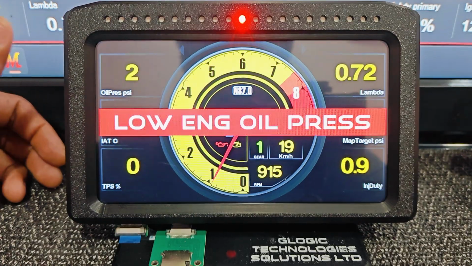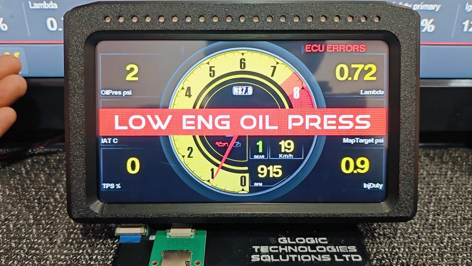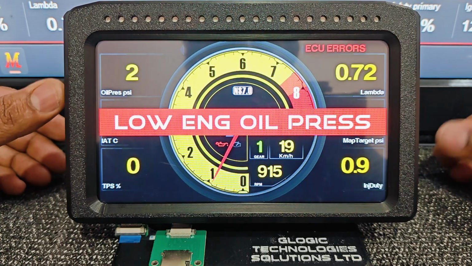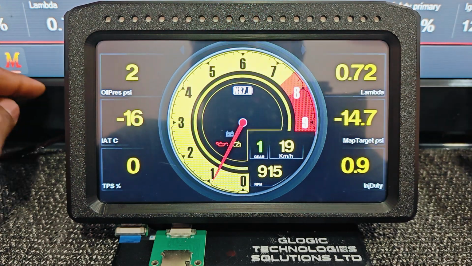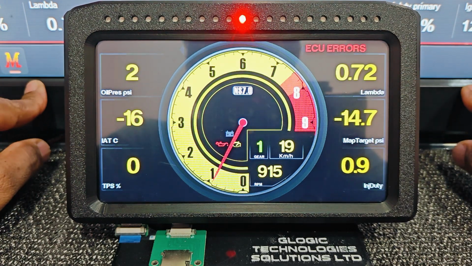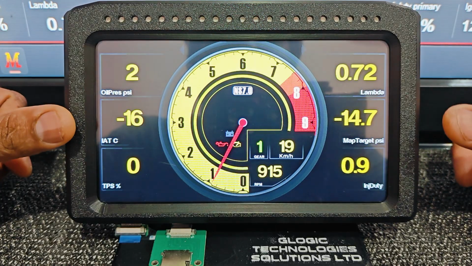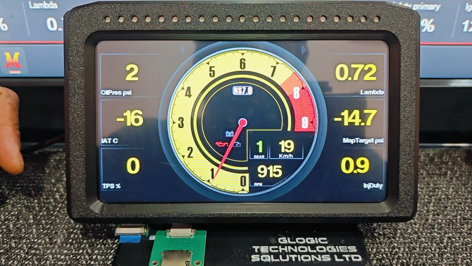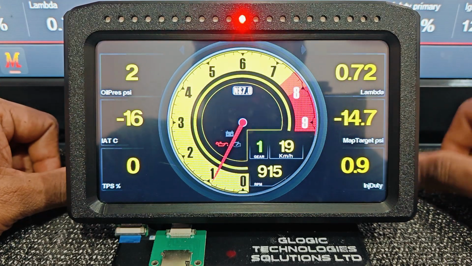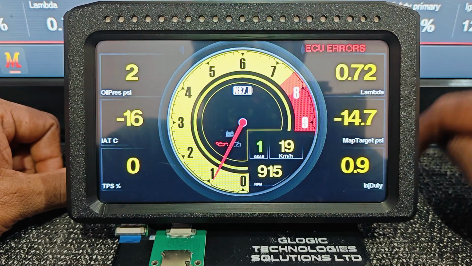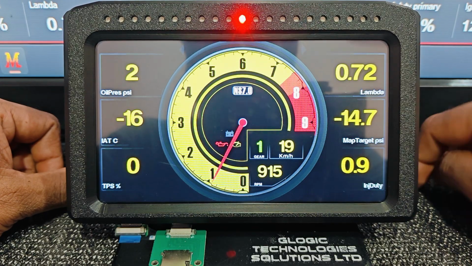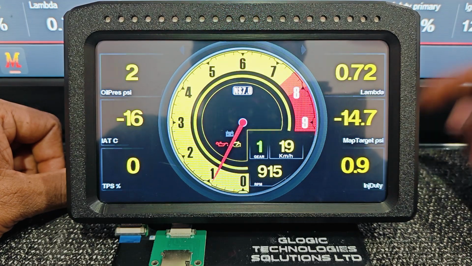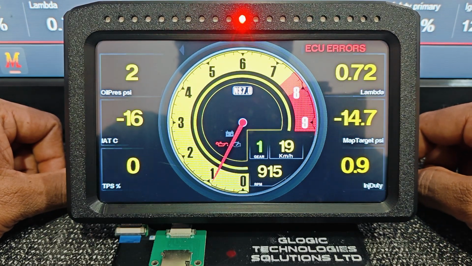But as long as that psi drops underneath that 10, it brings up the band. So let's say, for instance, the warning that you assigned is not important, so you probably know why the warning came up and you want to ignore the warning for some particular reason. You could tap the band and this will ignore the warning for 60 seconds. After 60 seconds, the band is going to come back up. You could choose to hit the band again and make it disappear, and at that point the band will not come back up until the dash is reset or the issue was resolved. This happens for coolant and all the other warnings that you would have seen in the menu.